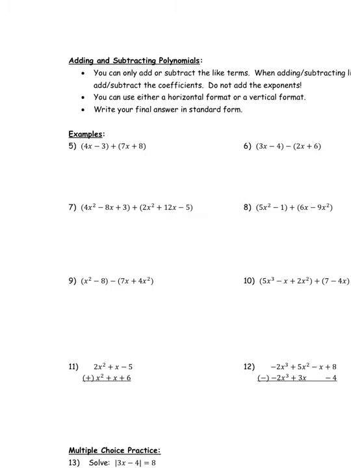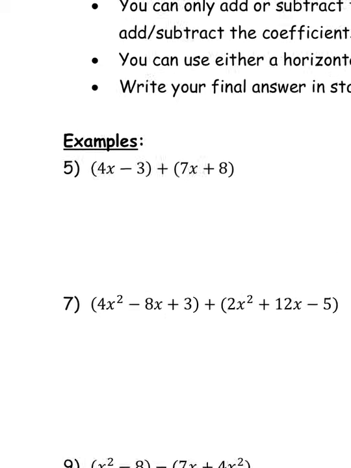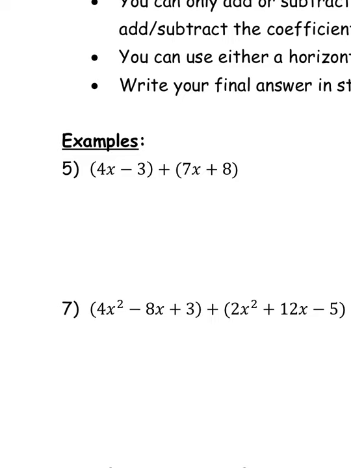I'm just going to do 2 together, and then we'll go through. So remember, this is where I like to highlight all of my like terms. So I have a 7x and a 4x, and then I also have a -3 and an 8. And don't be confused just because these are in parentheses. They are being added.